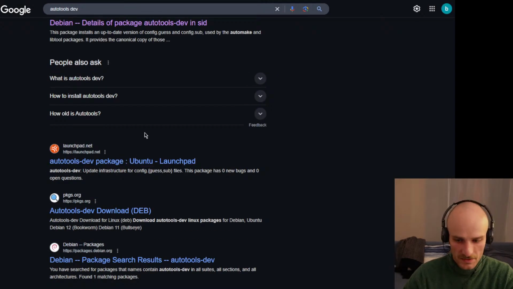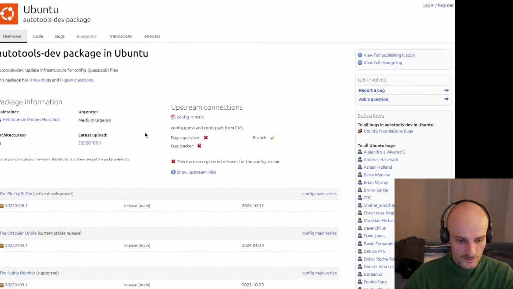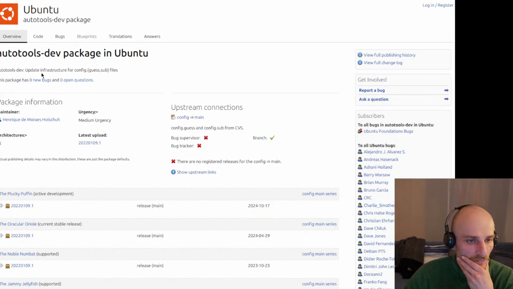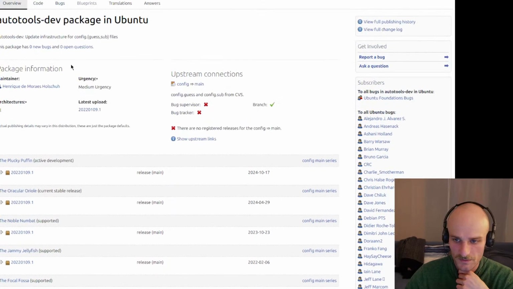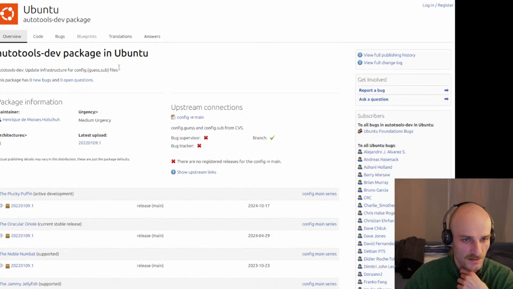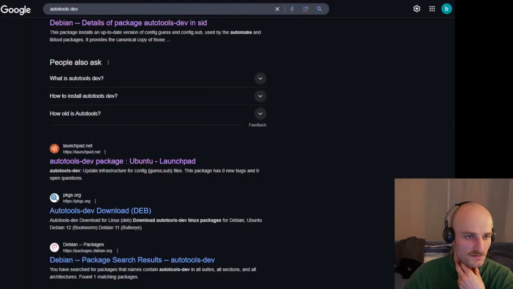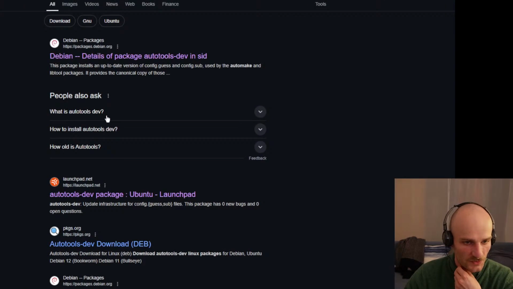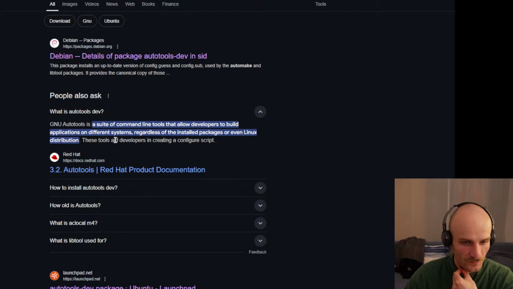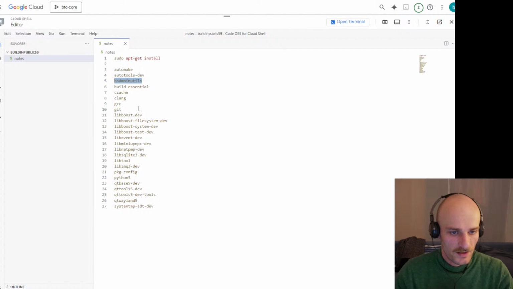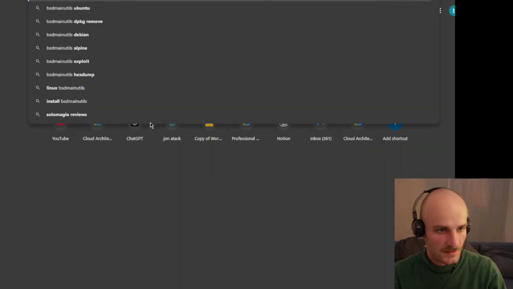Let's see this package. Update infrastructure for config files, blah blah blah. Yeah, but this is just the last update. Isn't there anything that just says what this does? What is autotools-dev? Okay, so it's a utility. BSD mainutils.